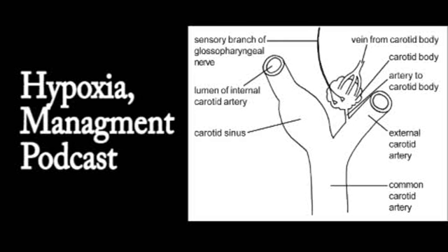We're thinking now about the treatment of hypoxia. And I suppose the most obvious thing to say here is treat the underlying cause. So work out what the cause of the hypoxia is, correct the underlying cause, and the hypoxia should automatically be corrected. So is it an extrinsic hypoxia?